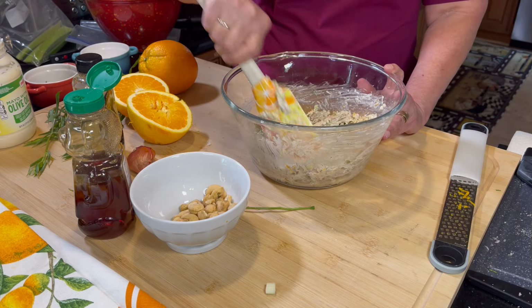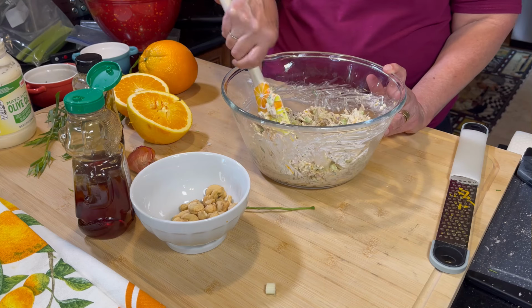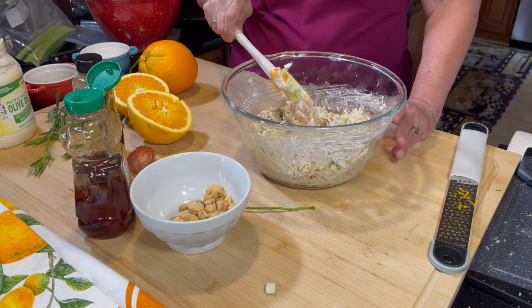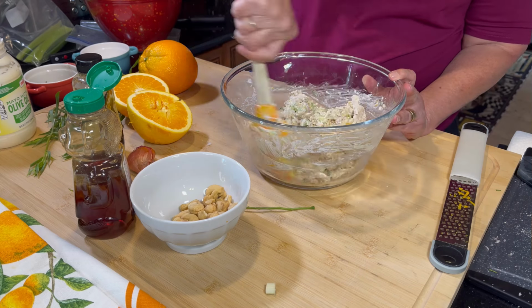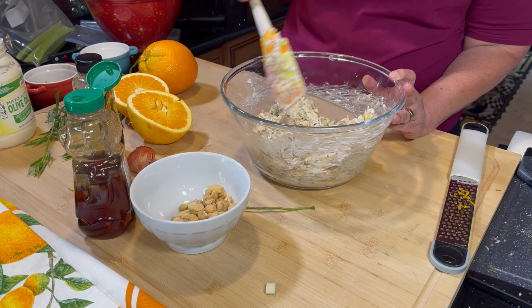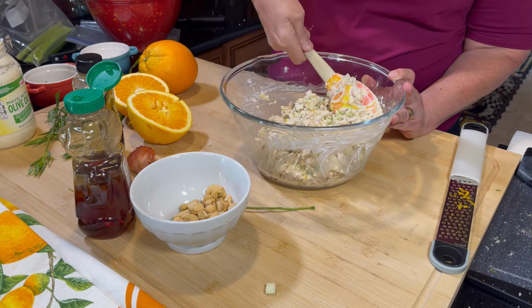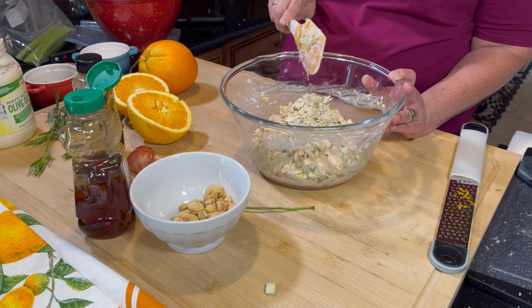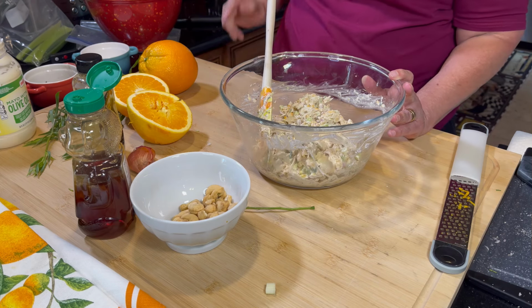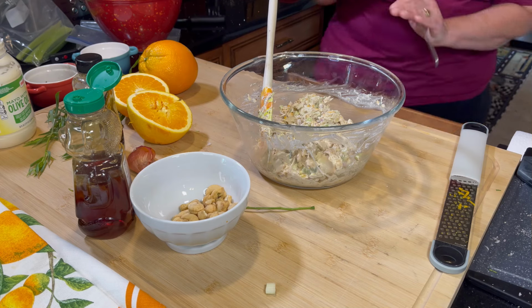Now, there are many times I have added a dried cranberry to my chicken salad, and that would be delicious here. But I'm trying to keep this a little bit less added sugar. Even though cranberries aren't high in sugar, when they're dried, the sugar intensifies. So I'm going to keep those out this time and see how it tastes.